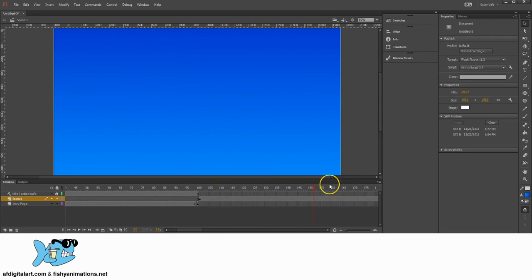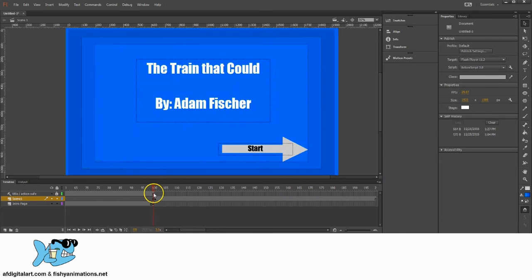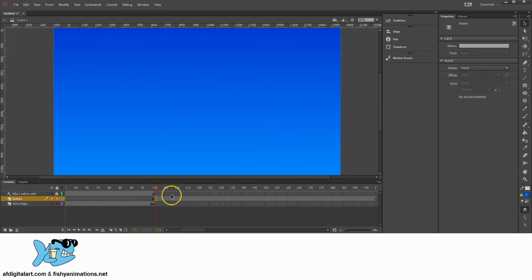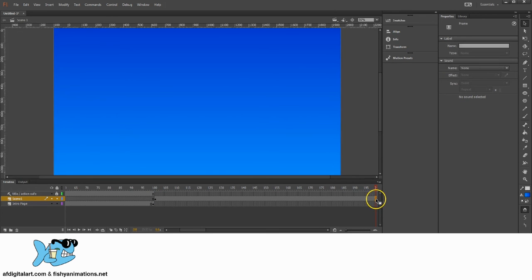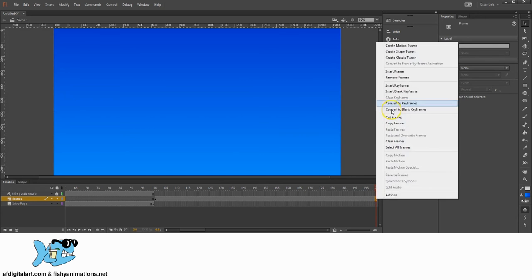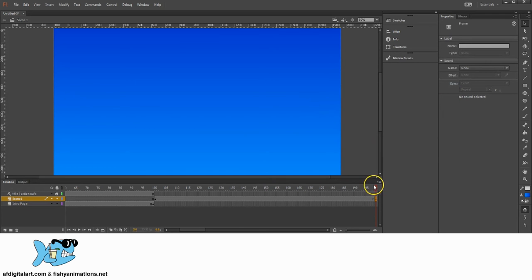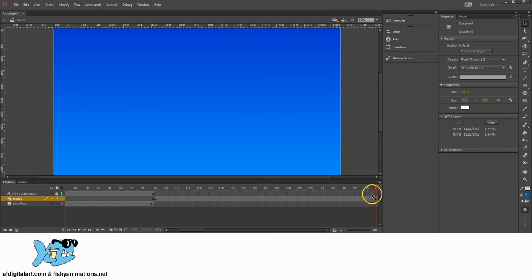And notice at frame 100 so far, all the way up to 200, that shape is built. That's exactly what we want. This would be our background layer. So I'm going to go ahead and go to frame 200, and I'm going to keyframe it. So I'm going to say frame 200. I'm going to right click, insert keyframe. At frame 200. Perfect.